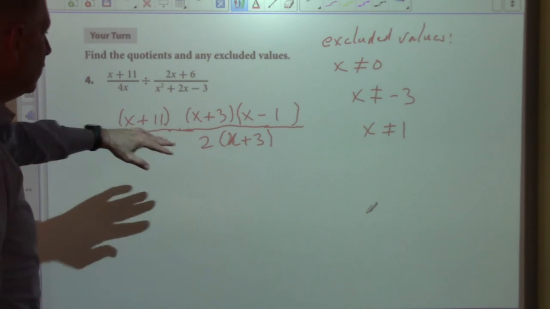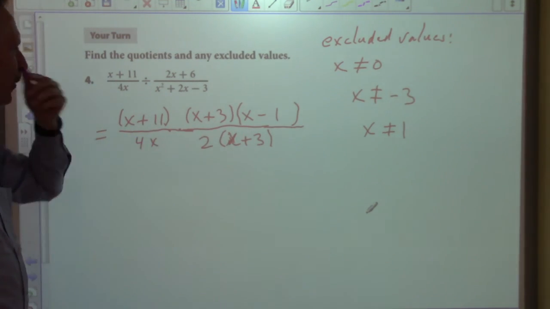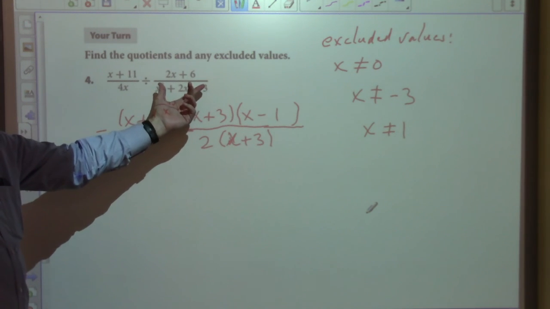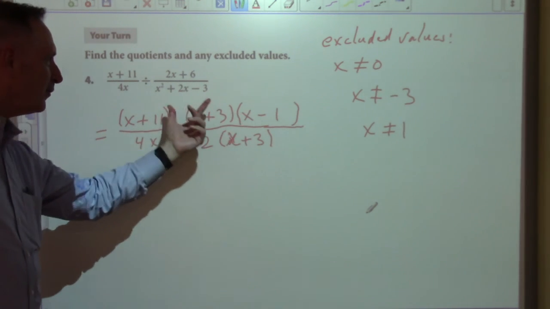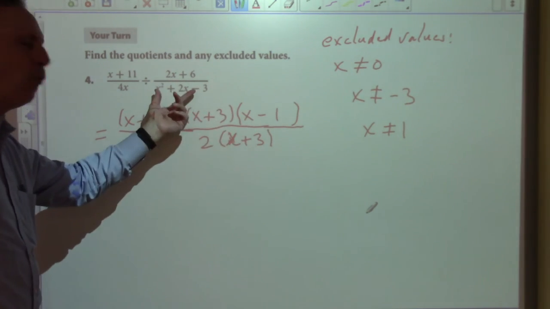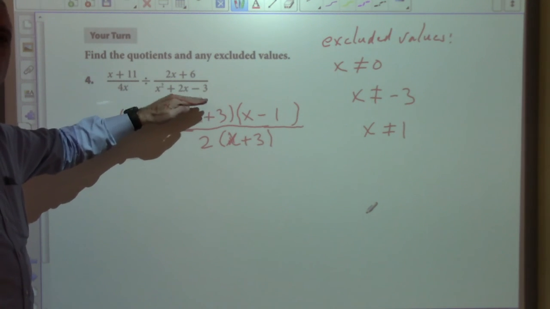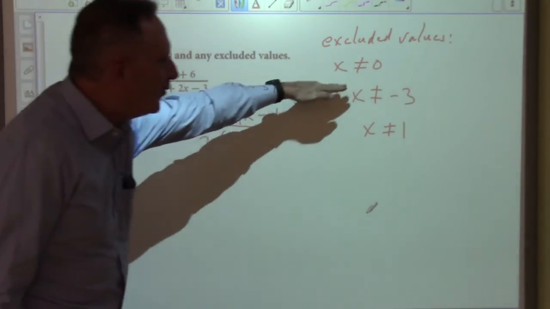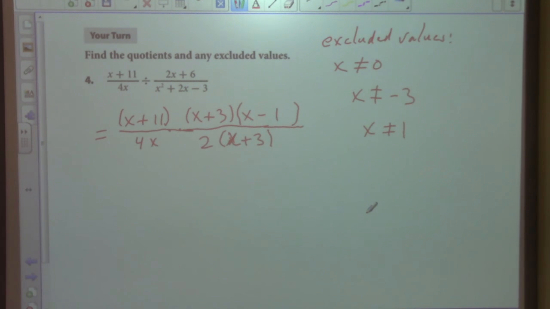When we rewrite like this, now this is our denominator, but originally this was our denominator, right? And when this was our denominator, the factors of this thing were this, and so x can't equal 1 up here. So in this case, you have to look at the original and see what it could not be. So this drags in another excluded value, doesn't it? I forgot we did that. That's some good work, guys.